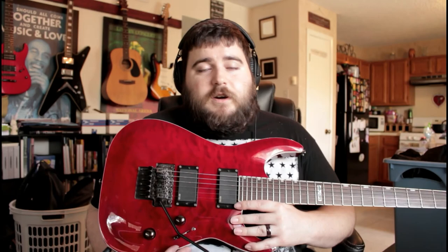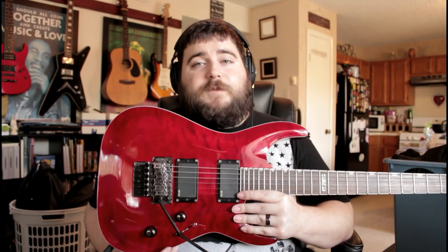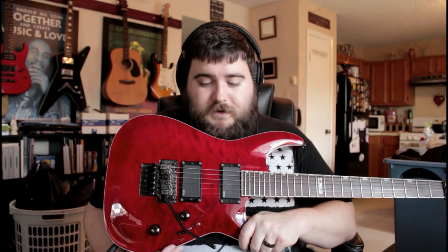I would like to get the black quilted maple top as well in this. I could sell all my guitars and I would keep this just because of how nice it feels. And that's saying a lot, because I never really thought about LTDs. I was naive, it's not the brand, it's not a Fender, it's not a Gibson, it's not a well-known brand. I'm telling you, this thing right here is a beast. It feels amazingly perfect for me.